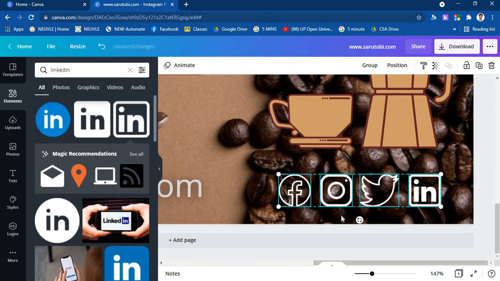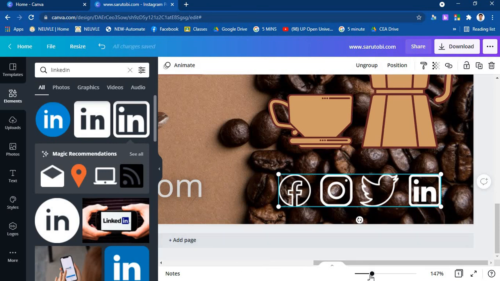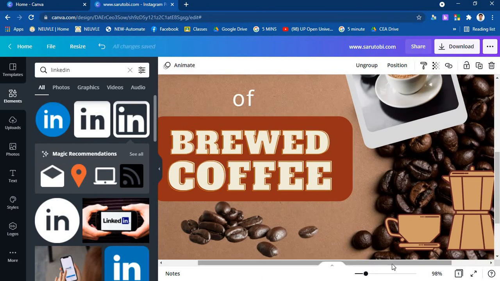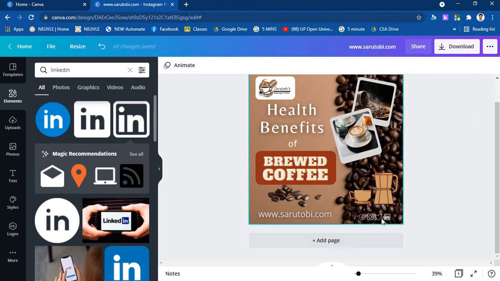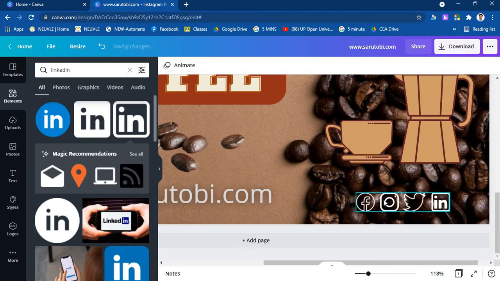And let's group them so we can adjust it easily if we want. Okay, make it smaller, and maybe you have to change the position here.